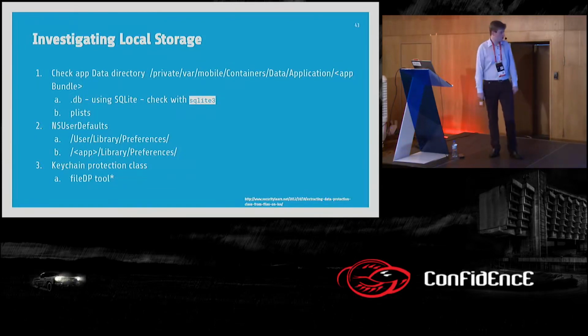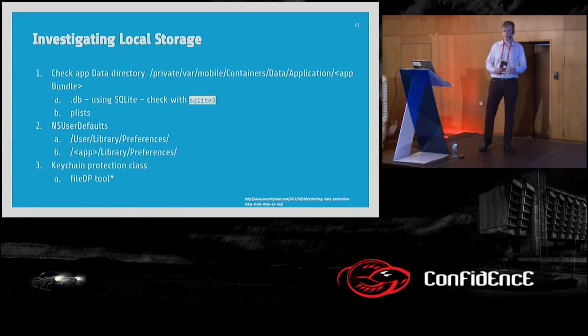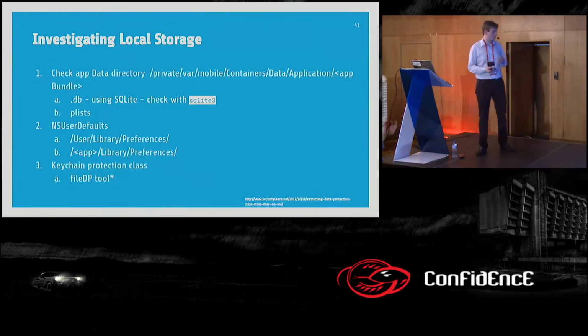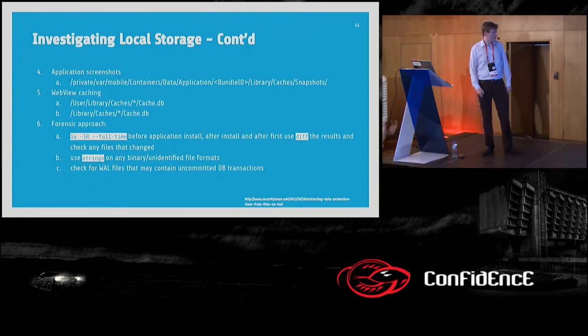Right, now a more tedious part and a bit less interesting, but still you can have some good findings there. You're checking for local storage. Applications heavily use SQLite databases to store data, and you can often find there some confidential information, personal details, financial information, so it's very good to look into it. You also have something called plist, property lists. It's Apple's format for binary XML files. You have a tool to look into them, and there are also sometimes interesting things stored. Application screenshots and web view caching are all minor and more tedious things, pretty straightforward.